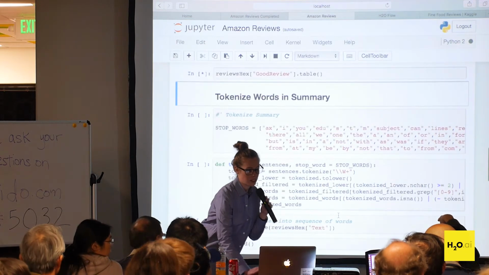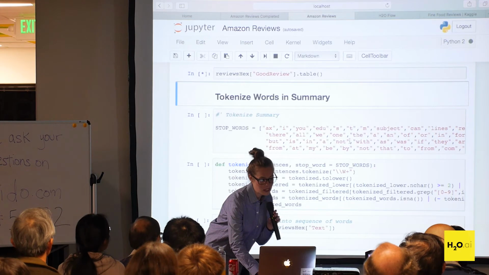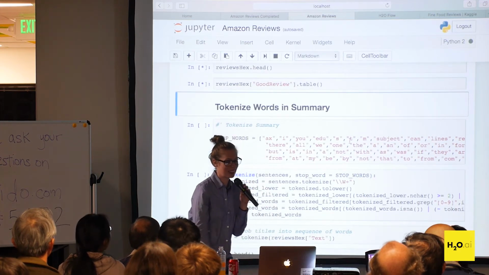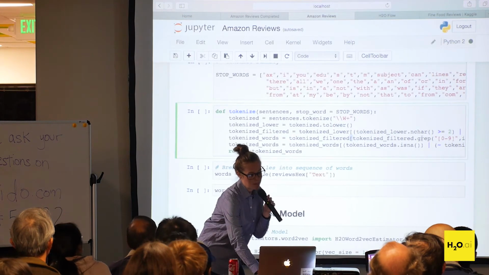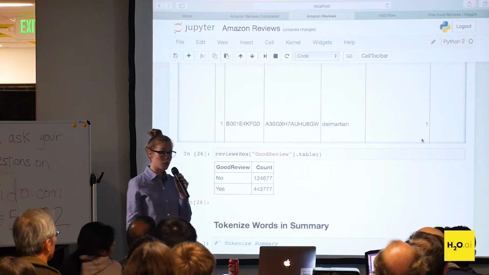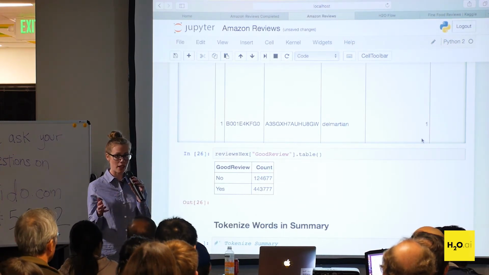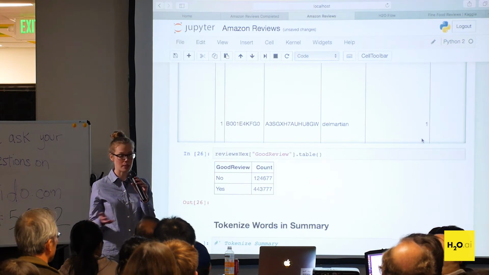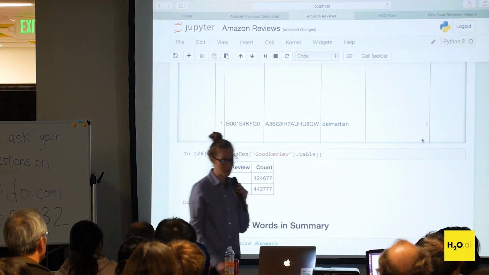But you took out not, so that means you're... Oops. Not. That's a good point. So I shouldn't have taken out not. I didn't realize that. Okay, thank you. Is this done manually? You don't have to do this manually. I did the stop words manually, but there are multiple packages in R and Python that have stop words. That's probably better because I missed some and included some I shouldn't have.